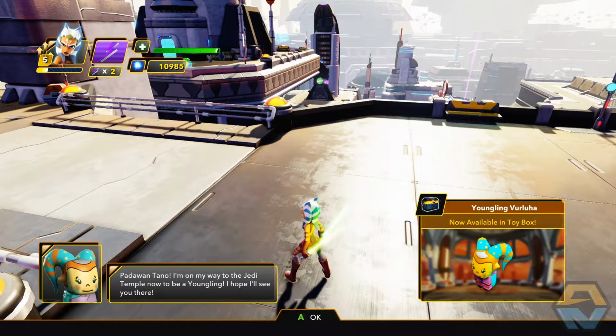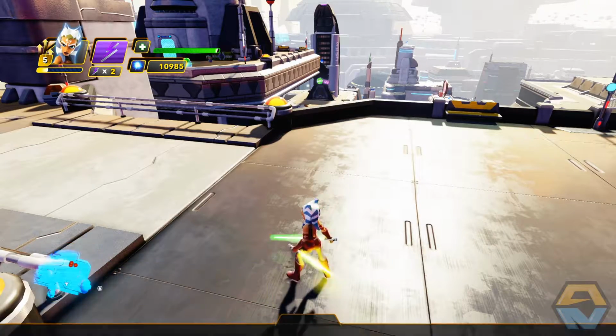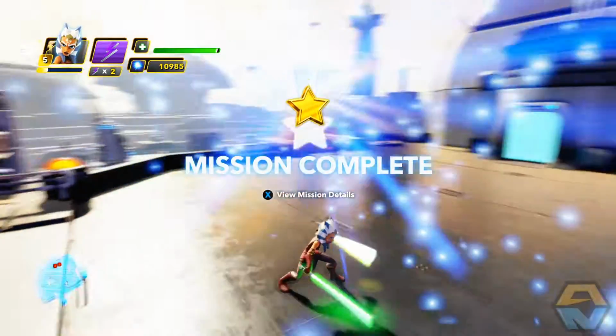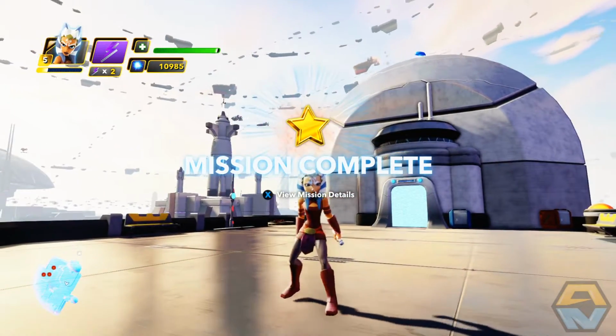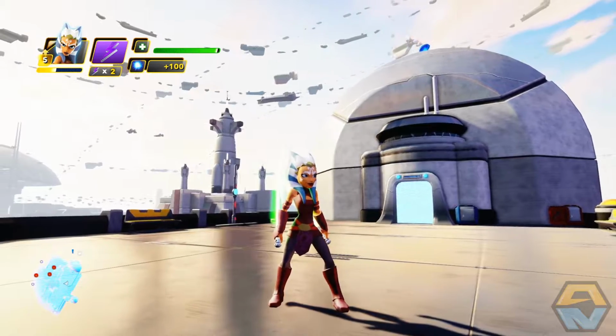Padawan Tano, I'm on my way to the Jedi Temple now to be a youngling. I hope I'll see you there. No worries. Mission complete. Ahsoka, chill out. Alright, there we go, guys.